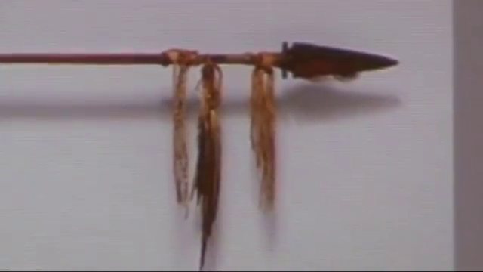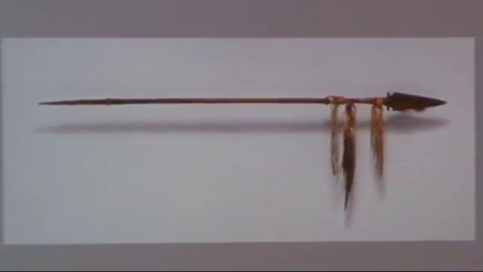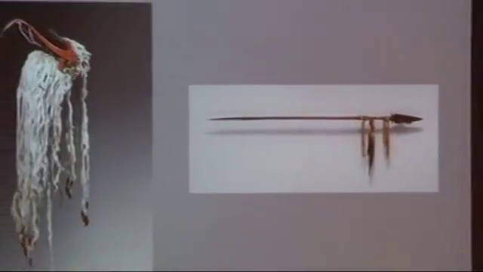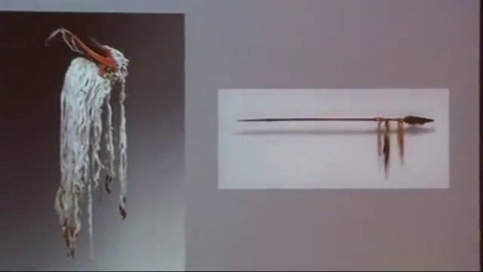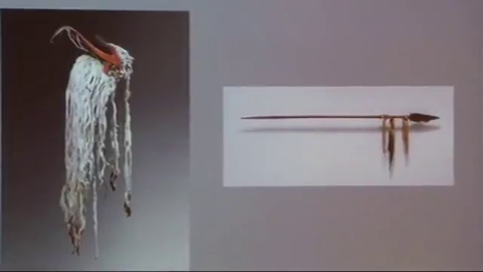This is one of those things that doesn't look like much in an image, but when you see the real thing, it's like it's alive. It has these two small expansions on the shaft that would have served to help hold it. But more than that, it transforms this thing into almost an animal-like presence. It's like it has a skeletal presence within it. And it's very early, probably 1825 to 1850. And I can't tell you the tribe.